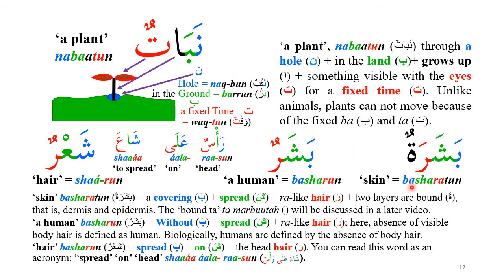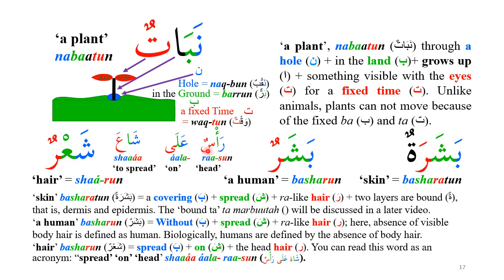All right, so basharatun, you see, means skin, and basharun means human. How? You see, ba I've already told you means without, and sha'run, right? Sha'run means hair. So human is defined as somebody who doesn't have much hair on their skin. The only mammal that really doesn't, since the mammals which are close to us, say cow or cat or any animal like this, have a lot of hair, right? The fur on the body, which we don't have, the basharun. So that's the biological definition of a human.